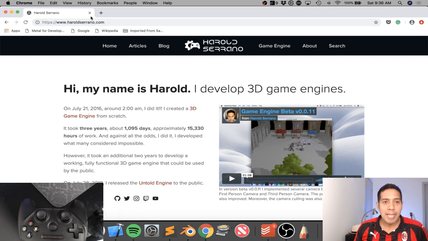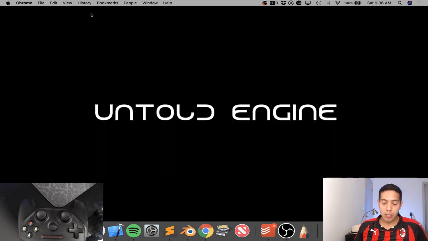Aside from that, I've been working on implementing new features for the engine. Actually, last night I was up till like 2 a.m. reading some articles on how to do a terrain system for the engine. That's what I want to focus on next.